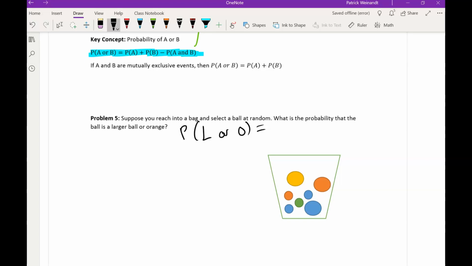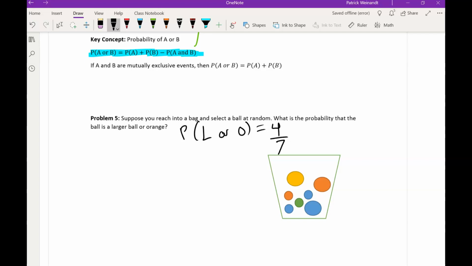So there's 4 options we can choose. We're going to assume that they're all equally likely to be drawn. That doesn't really make sense if one's larger or smaller, you could kind of know. But assuming they're randomly drawn, there's 4 in which we could get a large or orange ball over a total of how many? We have 1, 2, 3, 4, 5, 6, 7 total. Should be 4 sevenths.